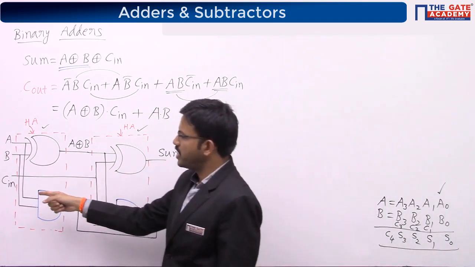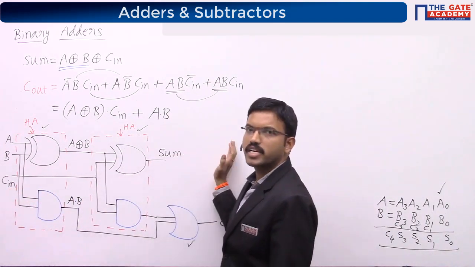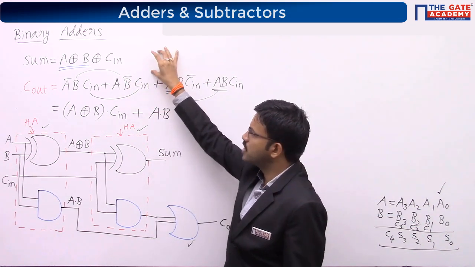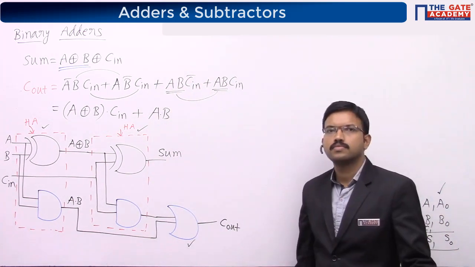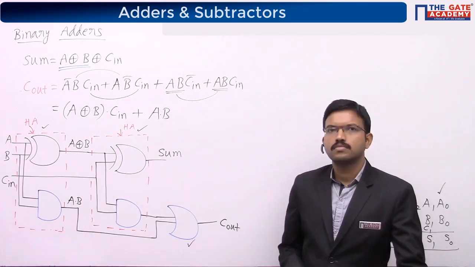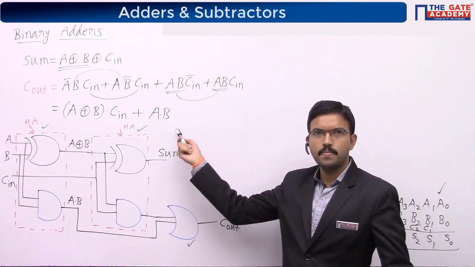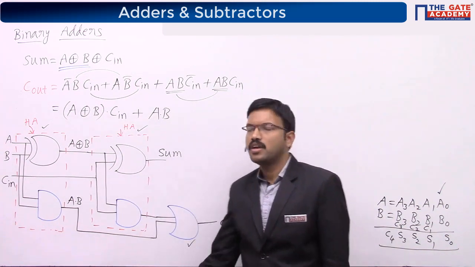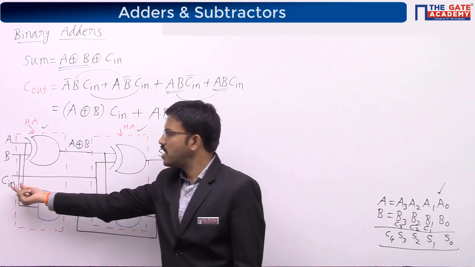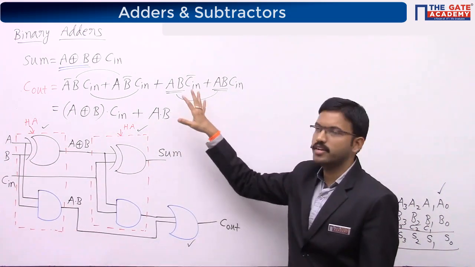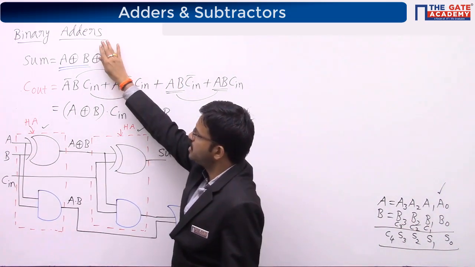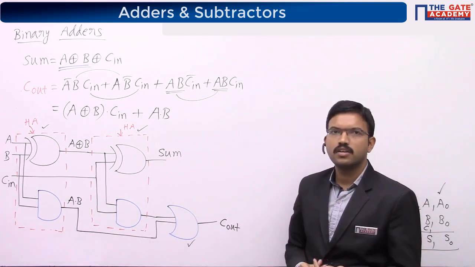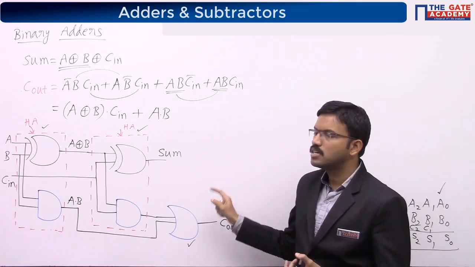In full adder, if you make Cin value 0, what is the output you are getting? You can substitute Cin value 0 in the expressions. What is the sum expression? What is the Cout expression? Just substitute Cin value 0. Carry Cout is AB, A XOR B. If you put Cin value 0, then you will get A XOR B. So the moment you keep Cin value 0, your full adder becomes half adder. Previously we got for half adder, sum is A XOR B, carry expression is AB. You can make a note: if Cin equal to 0, then full adder becomes half adder.